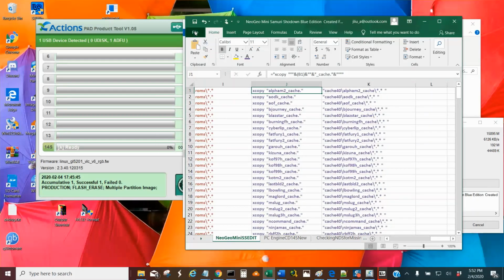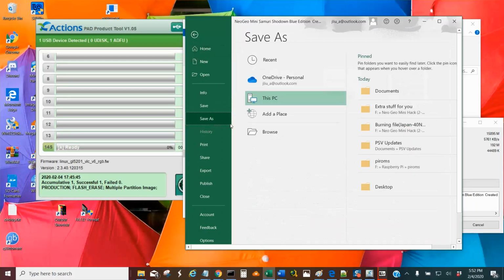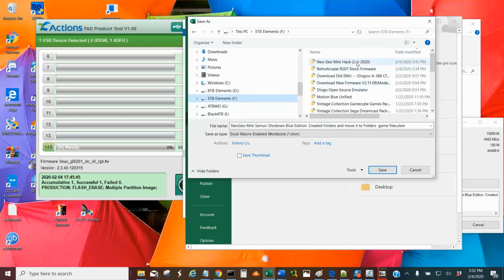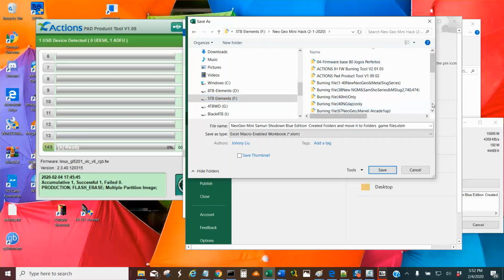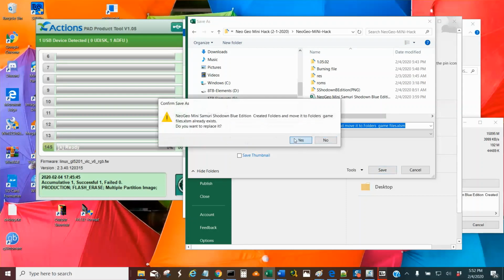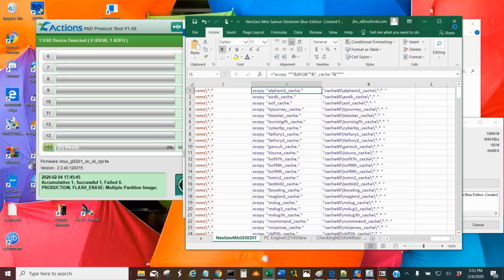And then I also want to save it in the NeoGeoMini, and now it's in a different directory called hack. I'll save it here too. Okay, so we got those saved, and we can close that.